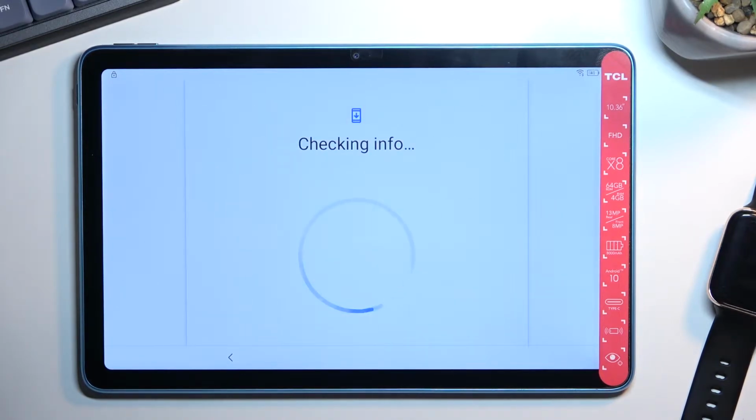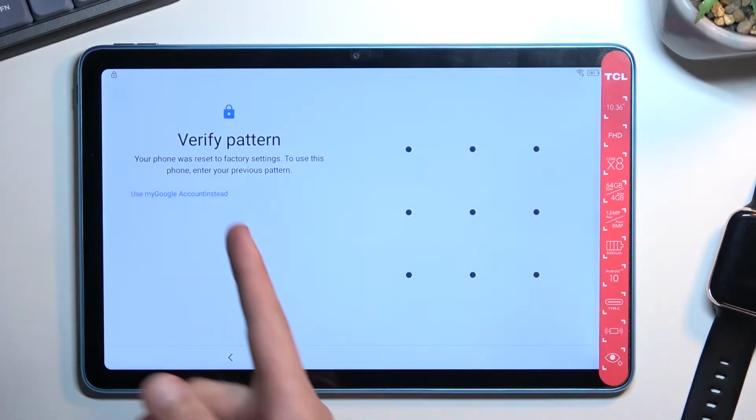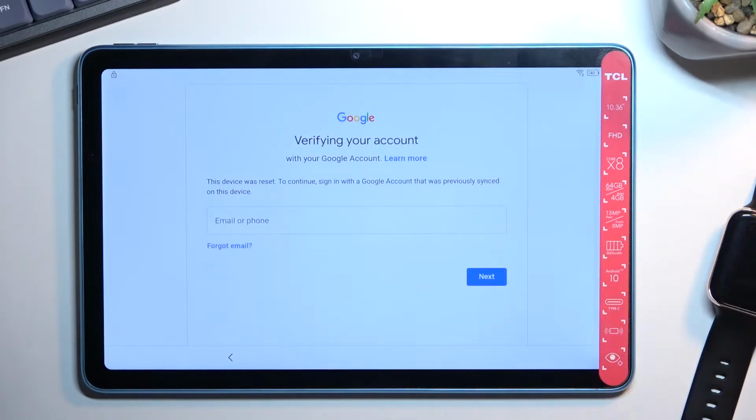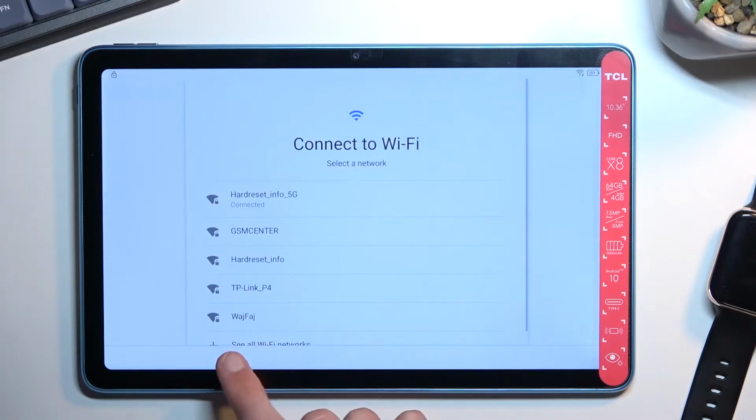So in a second, you'll see that the device is locked with a pattern. There we go. And also Google account. Come on, it's just a Google account. There we go. So you can see in both cases, it tells me to verify one or the other in order to finish up the setup. So we don't know those. So we're going to just bypass this by going back to the first page.